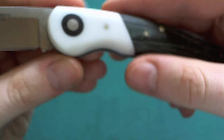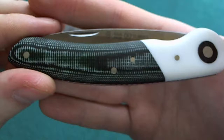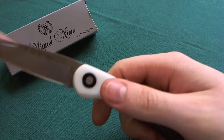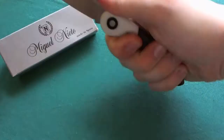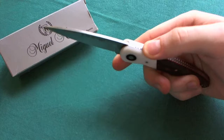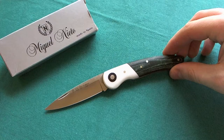When you close the knife — of course it's a slip joint so there's no lock to disengage — you get a very positive detent. In the closed position it just looks really gorgeous. In hand it's the absolute perfect size for me, really smooth and comfortable. Because of the file work on the spine you get a little bit of grip up there, almost like jimping. I really like the finger groove as well.